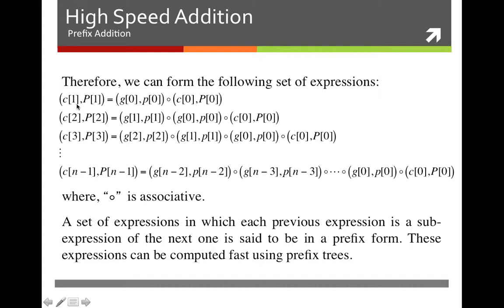By the way, this is called a prefix expression. When you have a bunch of expressions like this where the prior expression is a prefix of the next, like this expression is, in this situation, actually a prefix, if you like. I would probably think of this as a postfix, but this whole C1, P1, when you write it out like here, comes in here, so this expression is expressed in terms of this times this, and then this expression, of course, is a sub-expression. Maybe I should call it a sub. There's a sub relationship. This one is a sub-expression of this. This one is a sub-expression of this. Both of these are sub-expressions of that, and so it goes that way.